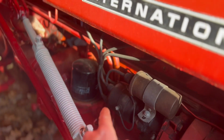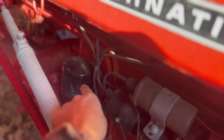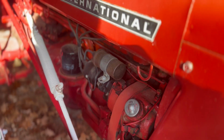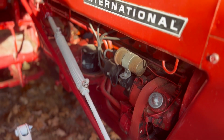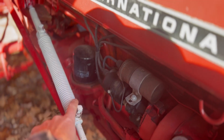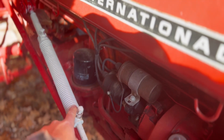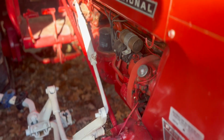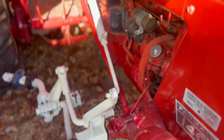And so in the late models of the 140s, they had a spin-on filter, and so the canister one. So just something interesting. And some people have, I've seen, the cultivators on the late Cubs and 140s were white, and the shanks and shovels were black, whereas the earlier ones, they were this IH blue right here. You can kind of see that still. Nothing really changed mechanically. They just kind of changed the paint scheme.